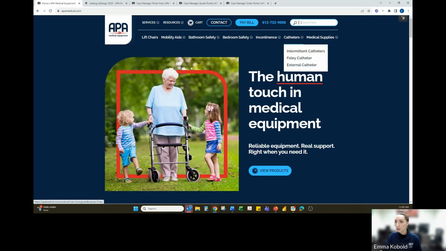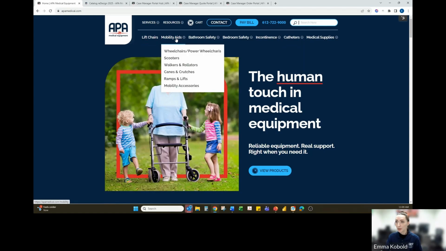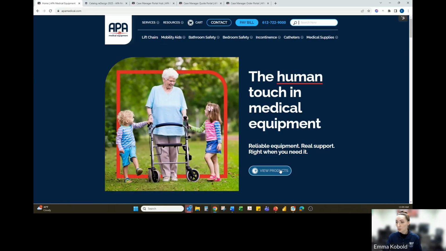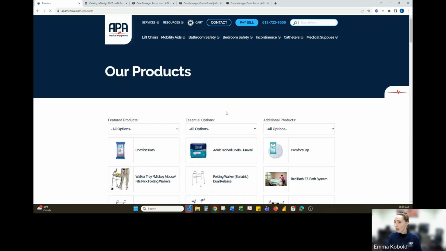We do also have the drop-down menu here. So if you know the category, but maybe you're not 100% sure what the item is called and what it looks like, you'll be able to use some of these drop-down menus as well to navigate to where you need to go. If you just want to go and view products, you absolutely can do that too.